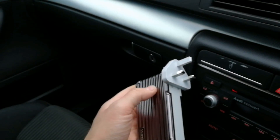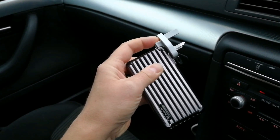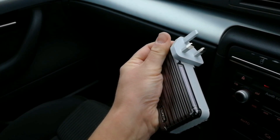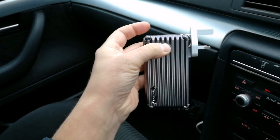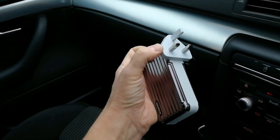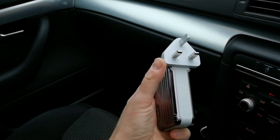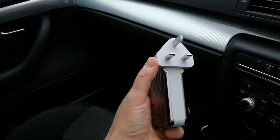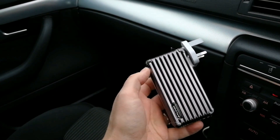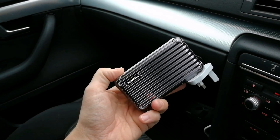But if you're in the UK, you've got this small adapter that you need to slide down onto the US plug, and then that plugs into the wall. Which is great, but you do need to remember to bring this around with you. You can maybe try and put this into a shaver socket if you've got one, or just keep remembering to bring this little plug adapter wherever you go — maybe put it in the car or something. That's what it looks like with the UK adapter on it.